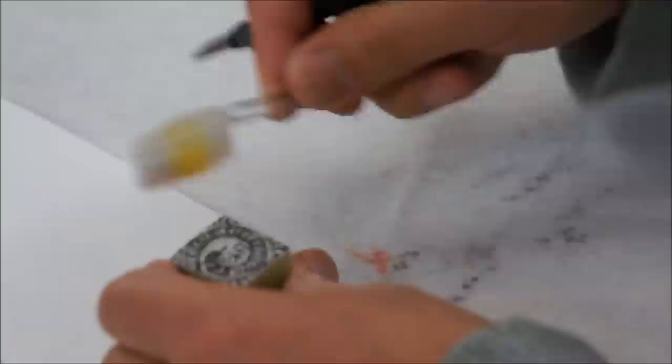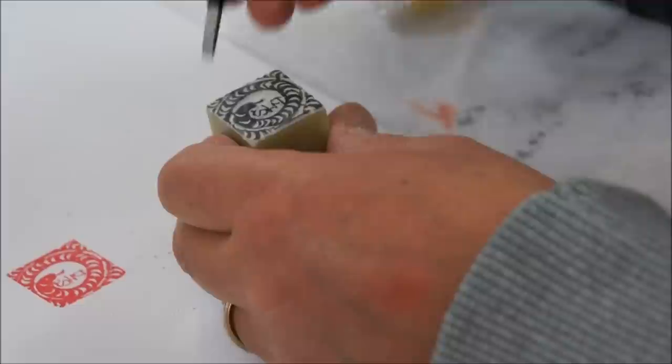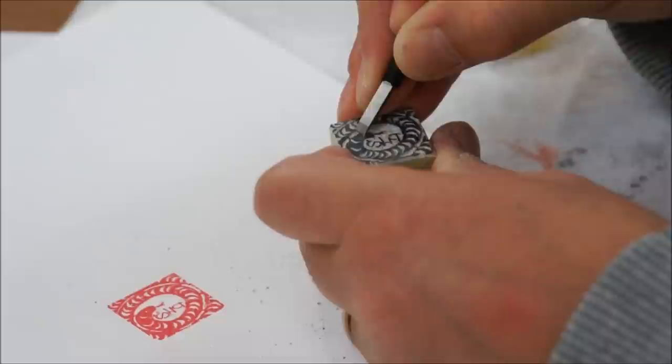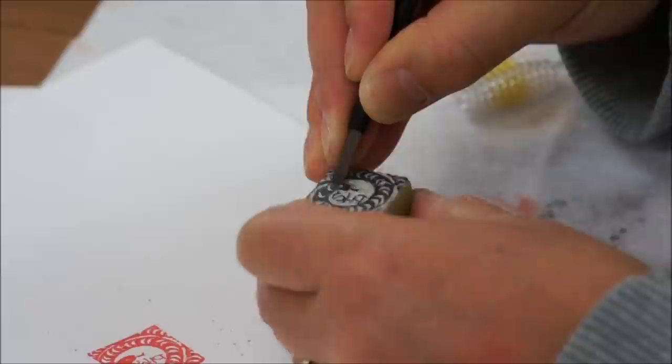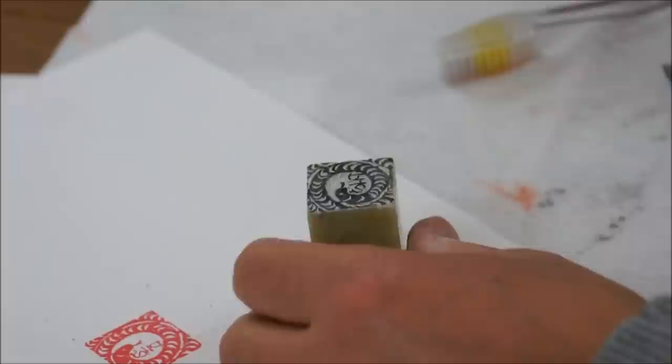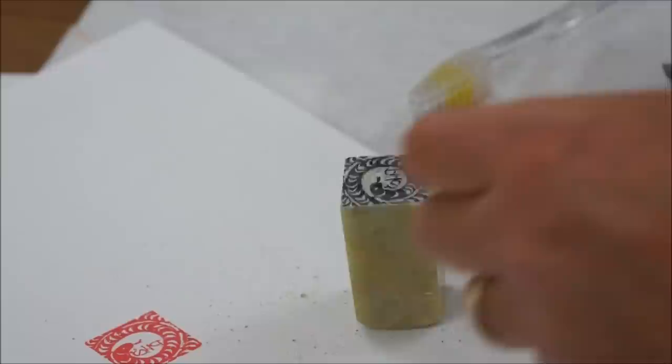We almost got it. Okay, the last, I'm going to dot the eye. In the Chinese idiom, dot the eye of the dragon. That's it. Okay, now I'm going to dust it and then make an initial imprint to see how it looks, and then we'll do the fine tuning.